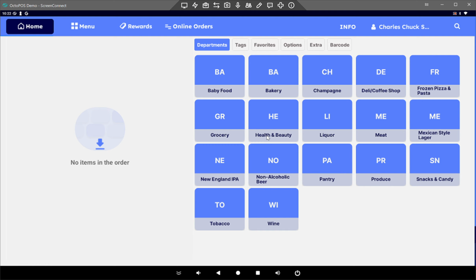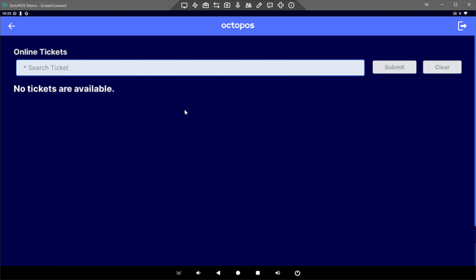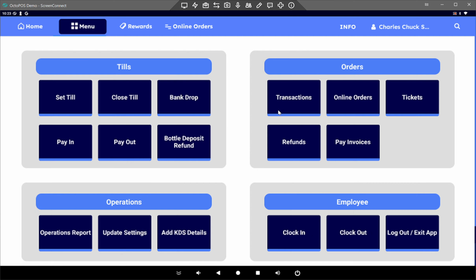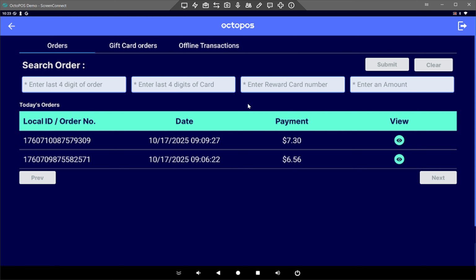One of the other things that came up in some training the other day was how do I go back and find a receipt. Somebody asks for the card, I need to print a receipt from that particular transaction. Well, I'm not running any credit cards on this system, but what I can do, I go to menu, you'll go to tickets, and from here you can search any tickets there. I'm going to go to transactions, and notice here I have the last 4 digits of the credit card.